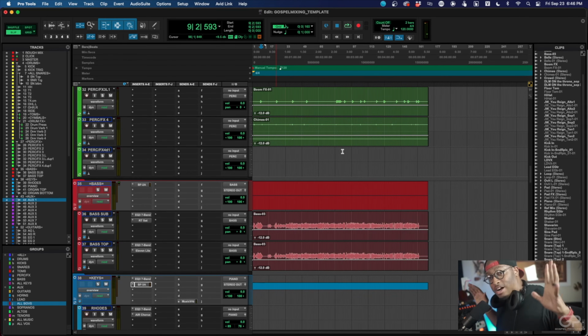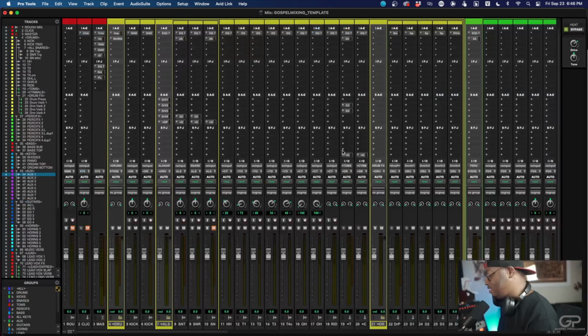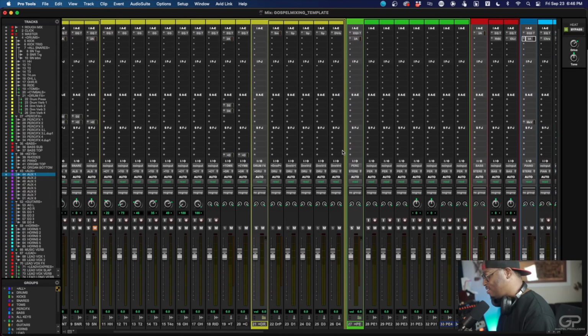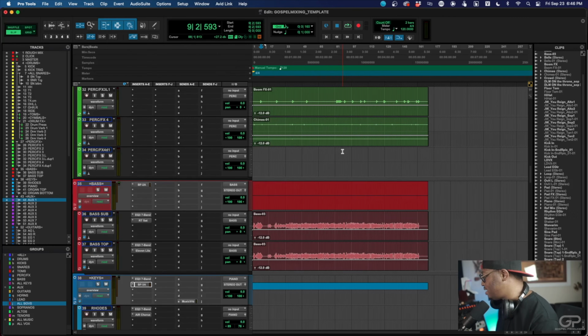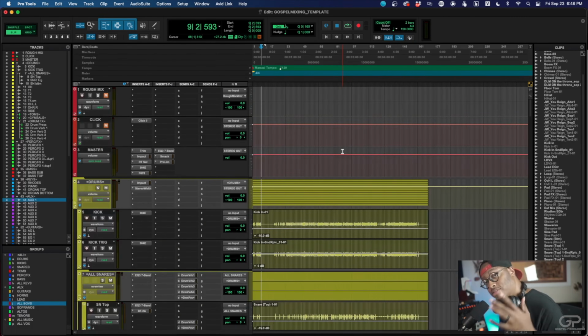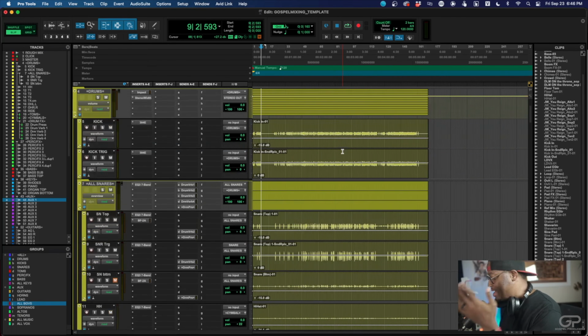So, are y'all hearing this? All I did was drag my files in, gain stage them. I have not touched faders. Everything's at 0 dB. All of my faders are at 0 dB. I've not touched my faders. All I did is brought my files in. I did my drum replacement, and I gain staged all my files.